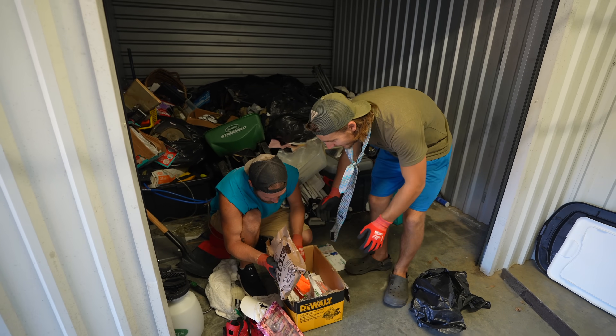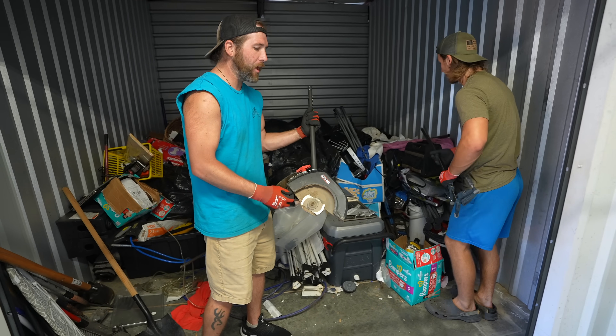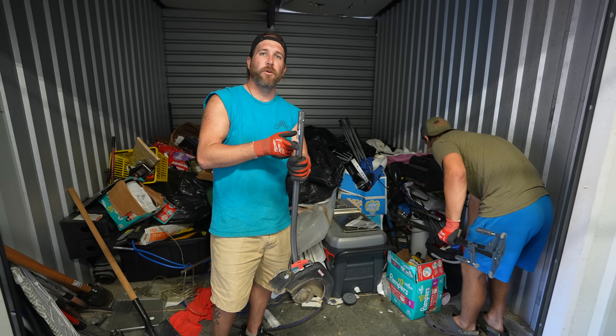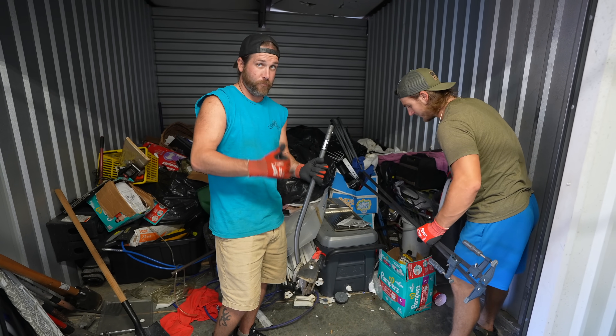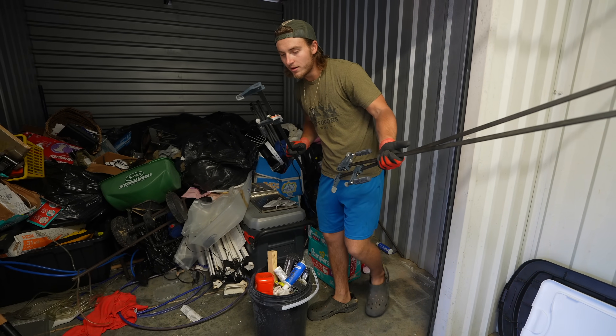We got an MRE — we can eat that, I'm hungry. Maybe this dude was military. We got an edger for a weed eater. It's a Black Max weed eater so we have multiple attachments for it, which drives the price up. Some clamps — brand new with the tag on them!